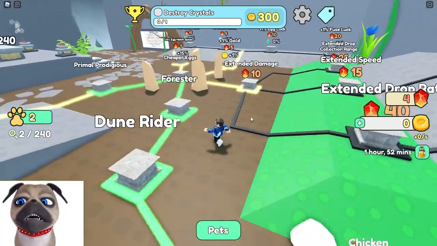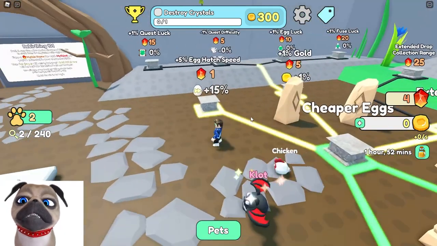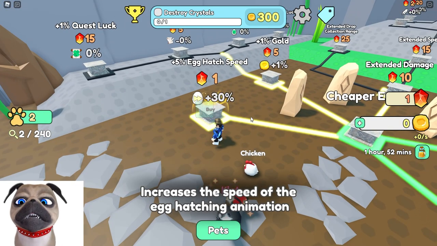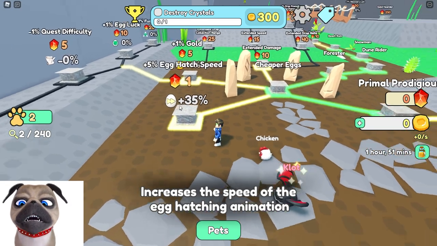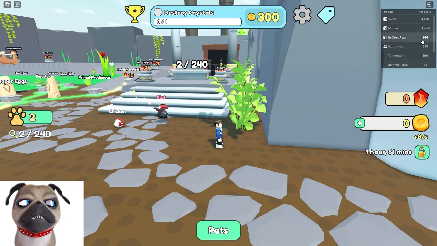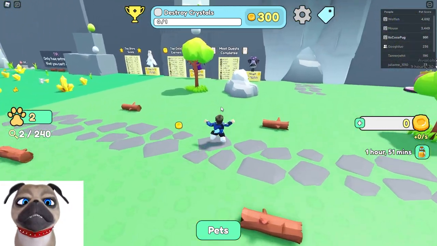So we gotta save money later, and then we have four left. So definitely we gotta go for hatch speed. Yeah, we want that, because that's annoying to wait for so long. This is gonna be so much faster now. Alright, so there it goes. We're going for 1000 pet score. Okay, so there you go.